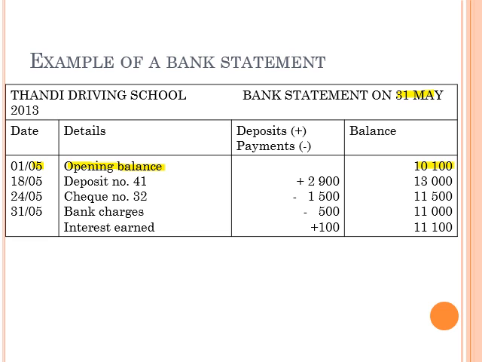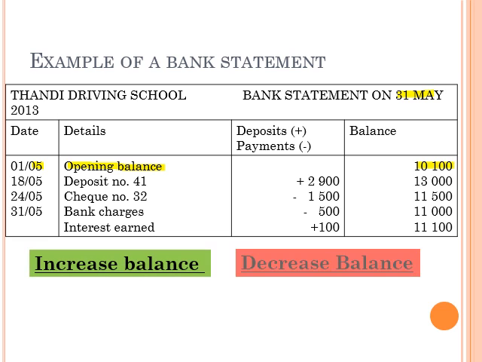Then we have a deposit that pops on in. I've made increases in balances green, and anything that would decrease the balance I've made red. Obviously, green means positive, so that's a good thing. Red is not always the best. So what do deposits do? They increase. We're adding money to our account. You can see our account has increased. So deposits increase a balance.